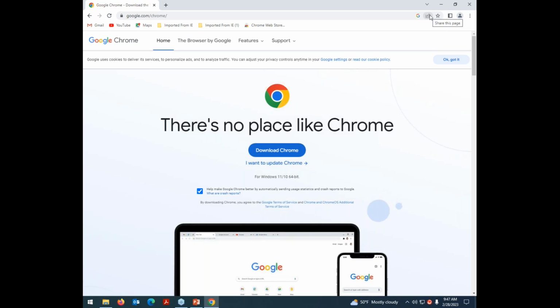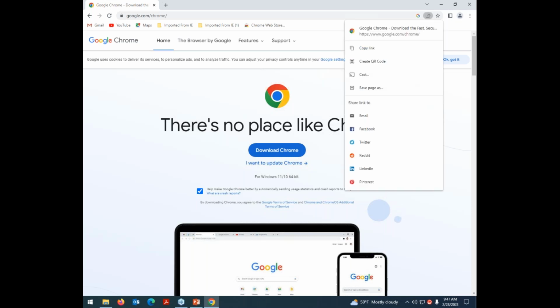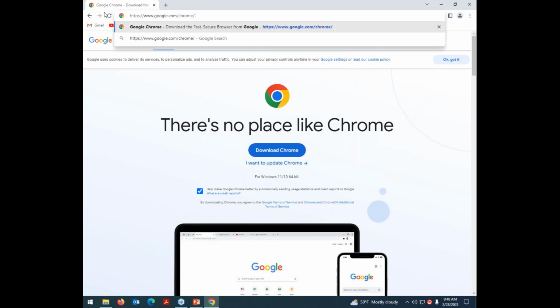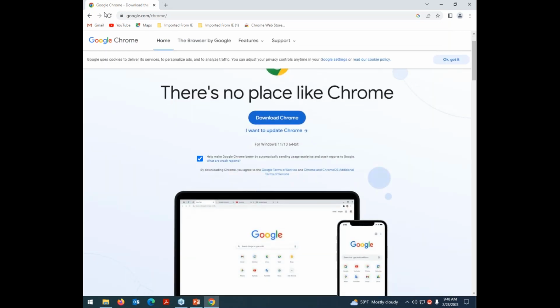Additionally, you can hit the share this page button, I guess, to copy links and share them directly that way. For instance, I'm going to copy this link here, delete my URL, and hit Control V. And what that does is it pastes what I copied originally, being the URL for this web address. And if I hit enter, it goes there natively.